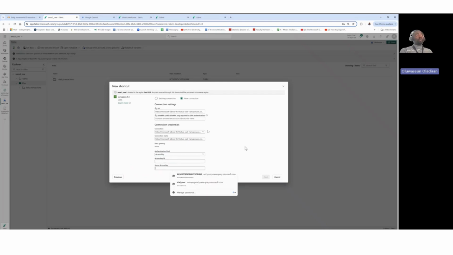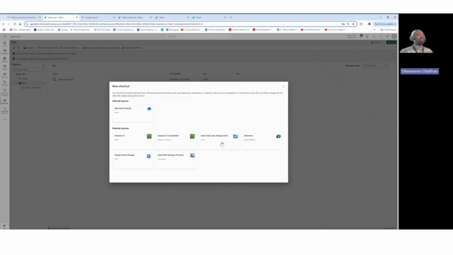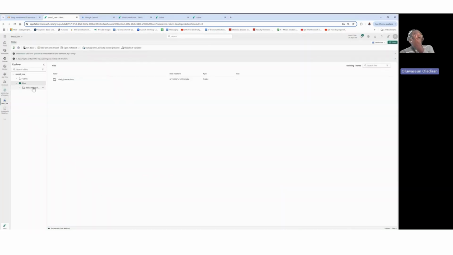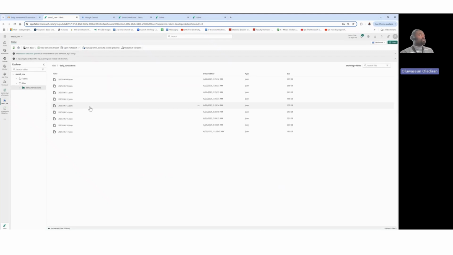Once you have that information, you can connect. Note the URL is just the bucket path without specifying any of the items. That's your shortcut, and once you create it, you will have access to all the files.